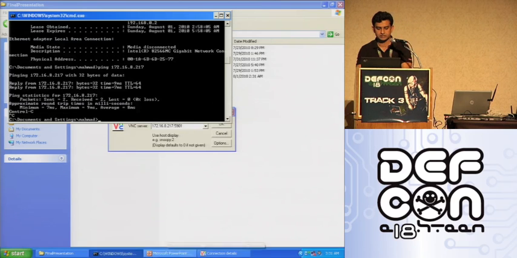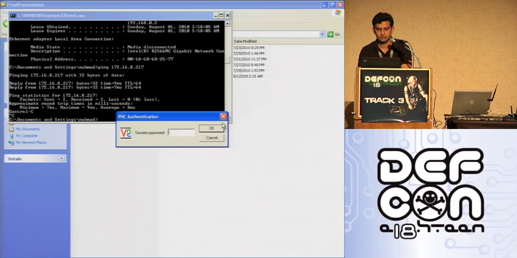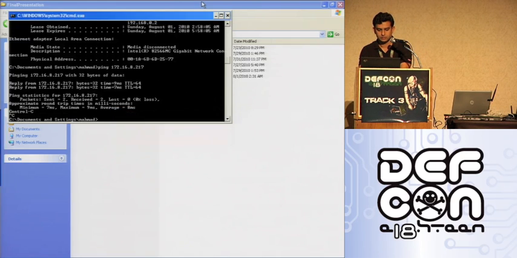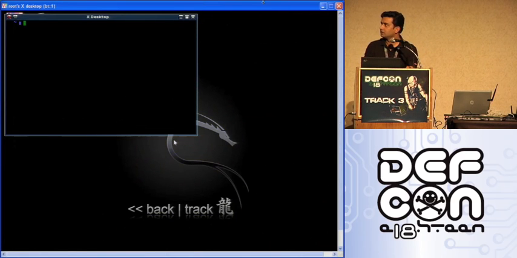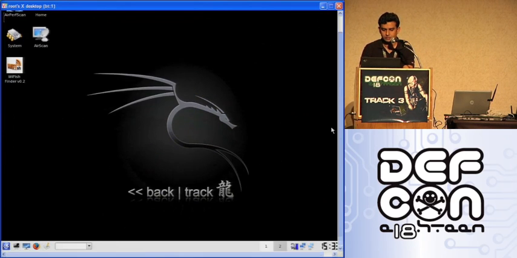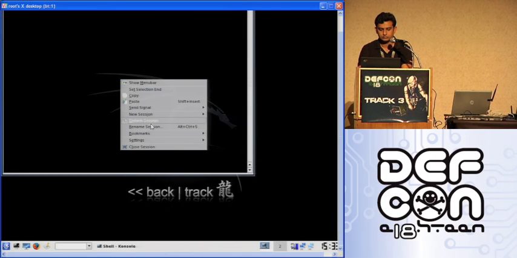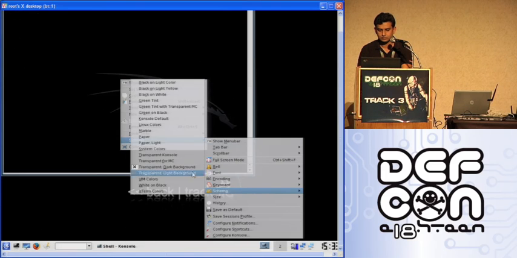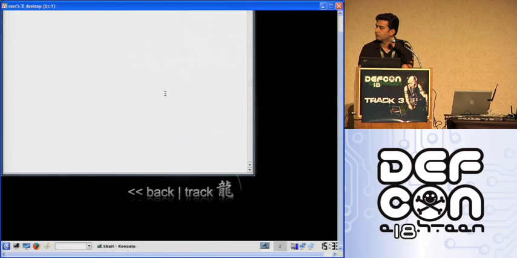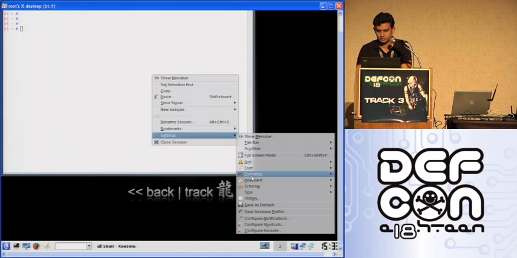Okay, so my machine is accessible. This is the BackTrack machine which I'm going to use to launch the attack.